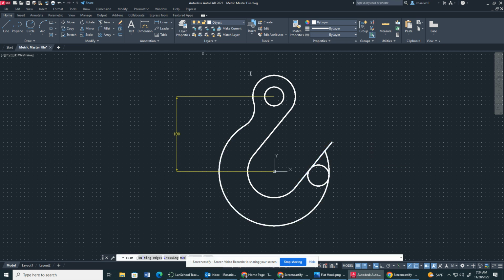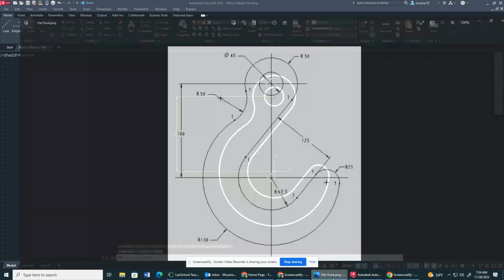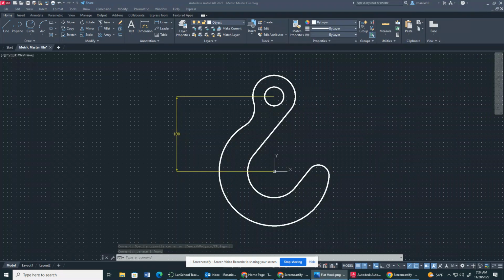We're going to trim. So I'm going to trim right here and right here, as well as this right here. This line, I'm just going to delete. It doesn't matter, okay? So all we have to do is now dimension. We already got this dimension here, which is great. We also have to include our center marks. Okay, I want you guys to ensure we have the center marks here.